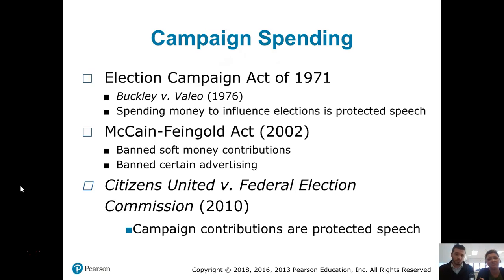Guys, this is required, and it's the biggest nightmare you'll ever have in your entire life. What you need to know now is that campaign contributions are protected speech, and they basically overturned part of the McCain-Feingold Act, so there are now no limitations on what corporations or people can donate to people who are campaigning, soft or hard. That's where we're at. There are a lot of people who think that's ridiculous. They think these corporations now have way too much influence on these candidates.